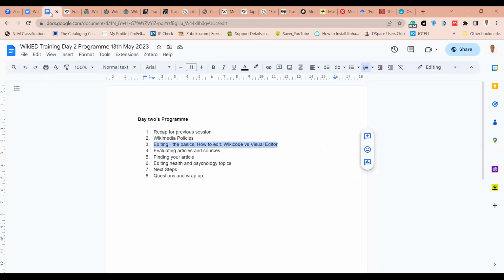Okay. So far today we've looked at the policies, editing basics, evaluating articles and sources, finding your article if you want an article. Now, finding your article, we will have to look at what the sandbox is. The sandbox is where you go to make articles.